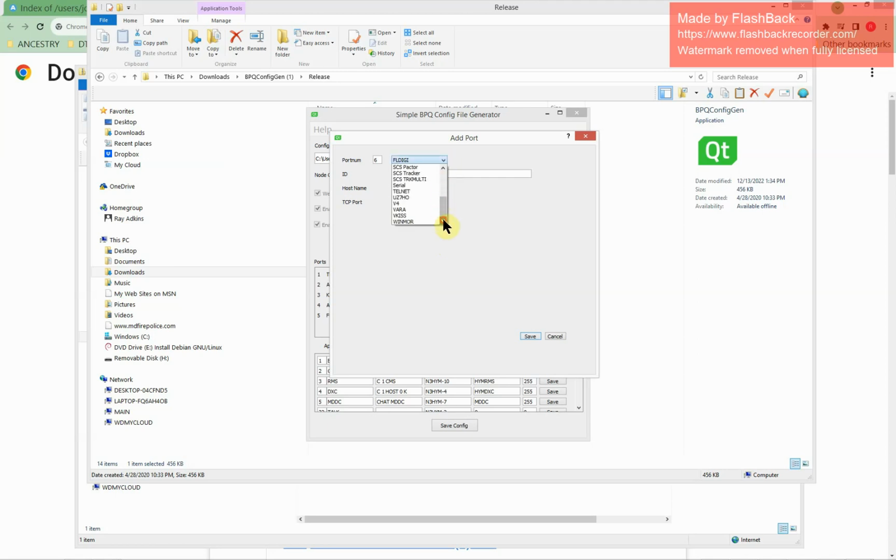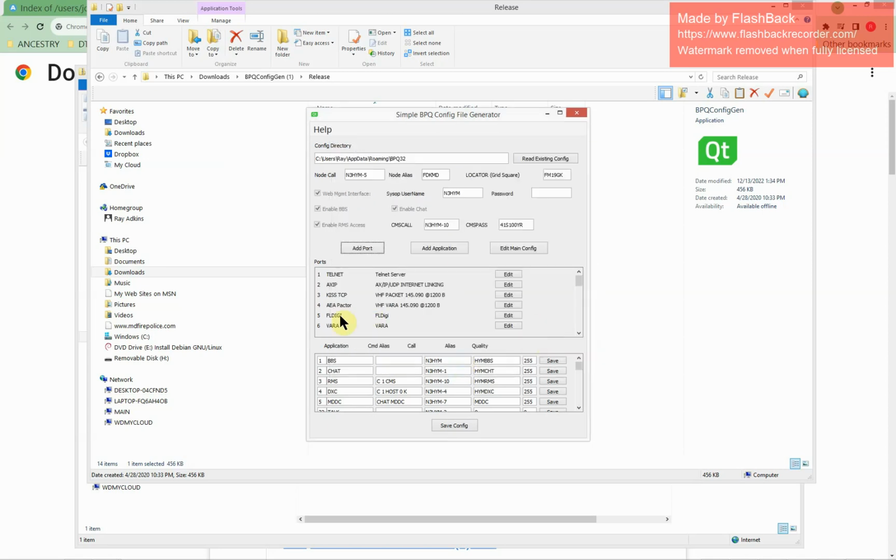If your port is going to be a VARA port, you can do that. It defaults to 8300. When you do this, VARA, it's just one for VARA. So you can do VARA HF or VARA FM, but then you would change the port number to match the VARA program itself, but they both cannot be the same port number or TC port number. You have to change one of them. Save. So now you'll see we'll have a VARA port here, and you can edit this.